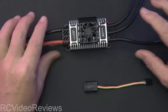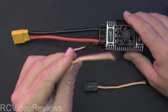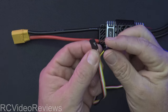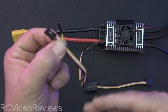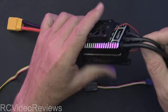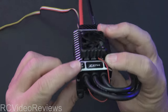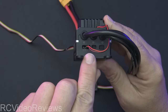The box doesn't have much to see, so we'll get rid of that. Out of the box, I soldered on my XT90, and it does give you this little connector. You'll notice this is an opto ESC, so there's no power on the red or black — you'll get the ground, loop, and signal, and that's it. The yellow wire is for reversing, which we'll cover during the configuration. This one does do reversing, so if you're using it for an EDF or a big plane and you want to slow it down on the runway, you can configure it for what they call SMR or reversing. On the backside, this is where we'll plug in, and you have the fan — that came installed. It's just two screws. The power wire for the fan is right here — ground is inboard and hot is outboard.